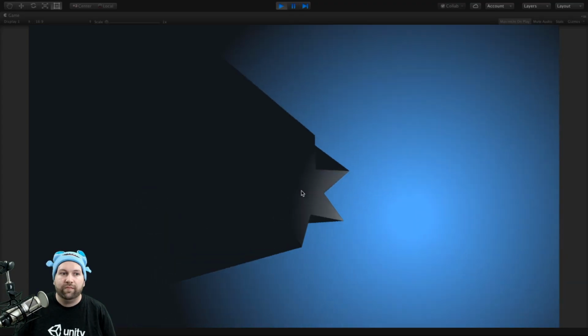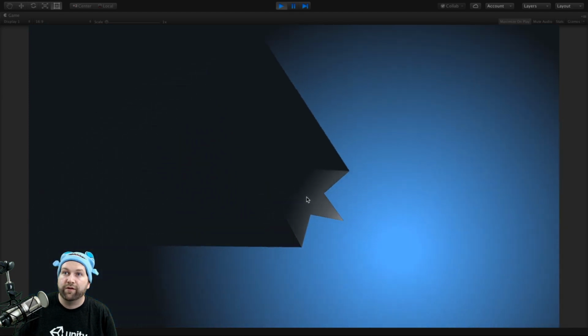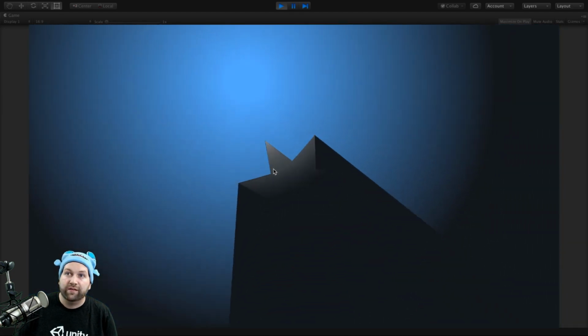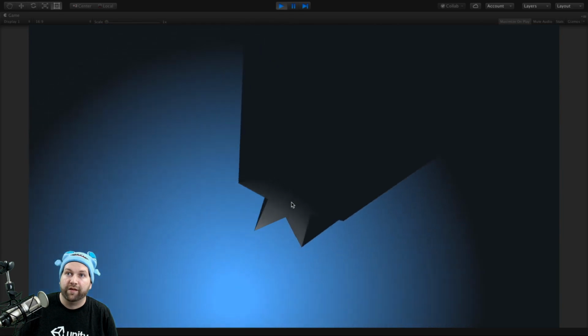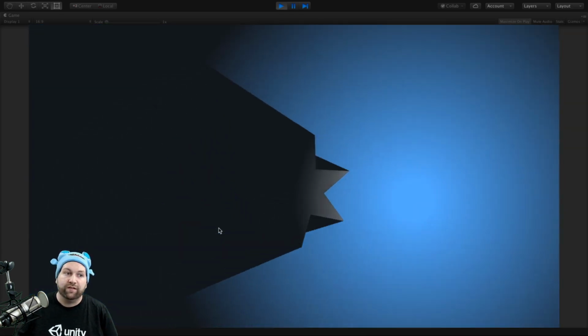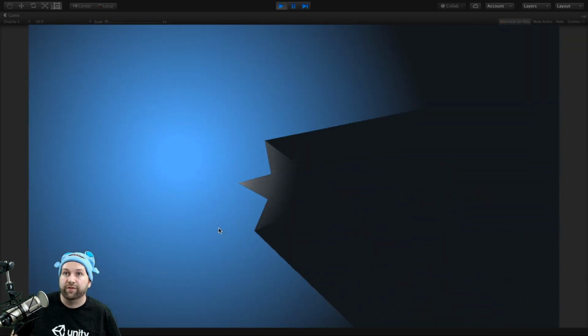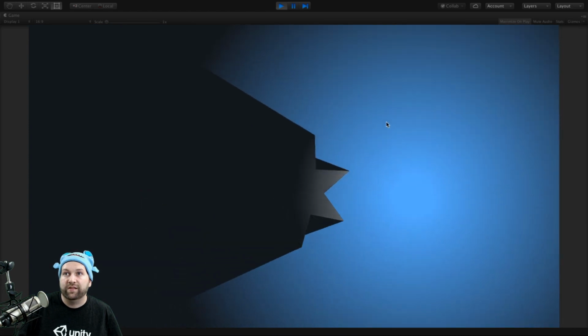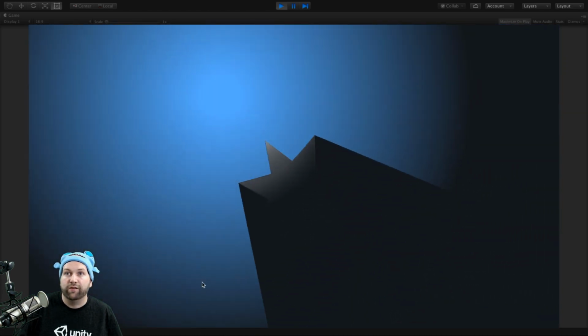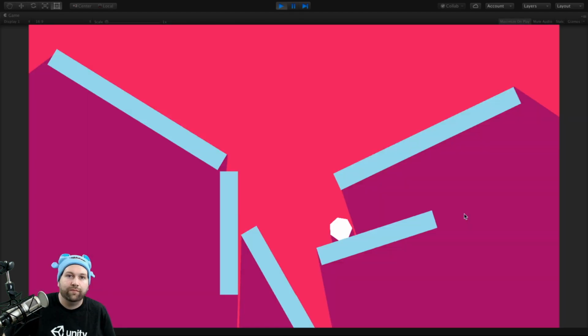Okay, now what this one demonstrates is if you have a look at the sprite in the middle, you can see that there is a little bit of light on it that follows around with the light source. So it doesn't just have to be hard shadows, you can actually light objects up at differing extents. So the light source is affecting the background a lot here, but only affecting this object a little bit. Okay, so I think you're starting to get the idea of what you can do with this package now.